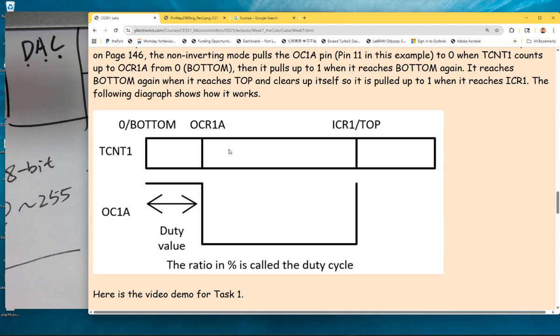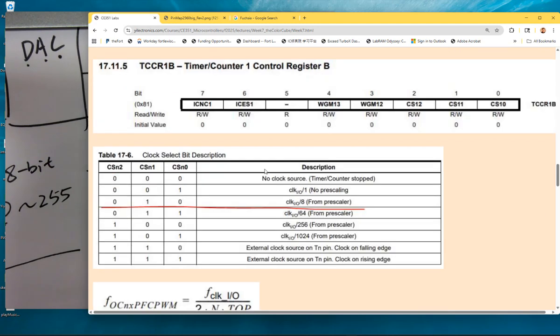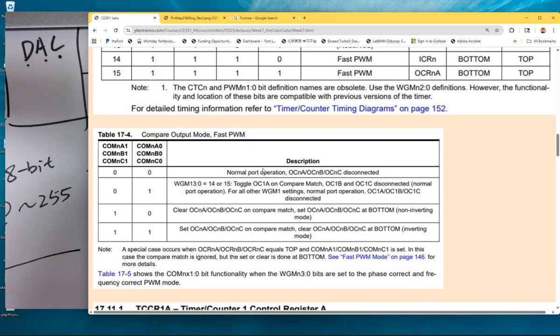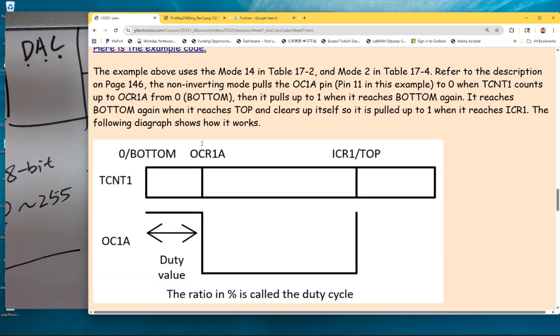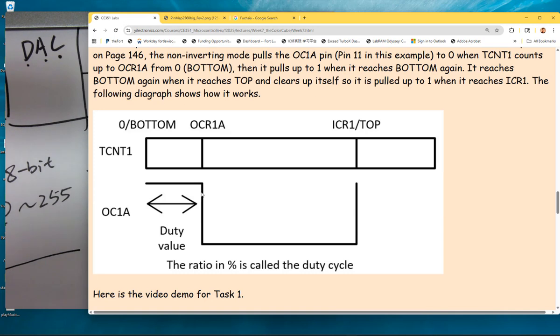So there is a flag. The name is like TOV, I think. Let's take a look. So you are not manually toggling this pin, like with a speaker, doing a digital write. No, it directly pulls it down, and that shows up as this pin. Gotcha. So that's why you want to directly throw a number in here, and it will directly do it for you. And there will be a flag being turned on, so you can have an indicator.